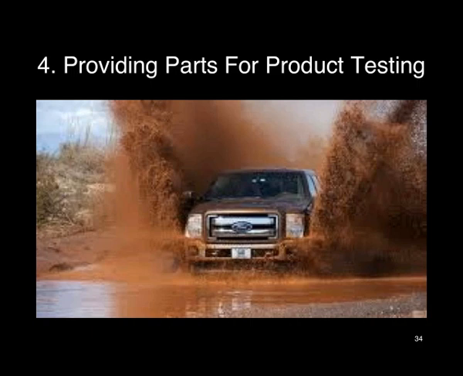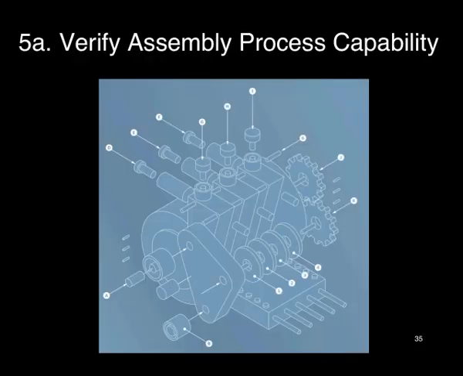Before you tool: how is the part going to be assembled? How's it going to be transported to the assembly line? How's it going to make it into assembly? Who's going to put it together? How are they going to put it together? What are the access points? What are the attachment points? What are the fasteners that need to be attached? Are they accessible? What are the tools required in assembly to attach the part? Is it functional — can people really get tools into those places and attach those parts? Can it be built? Before you tool, before you spend money on a mold, are you sure that your part can be assembled for the customer?